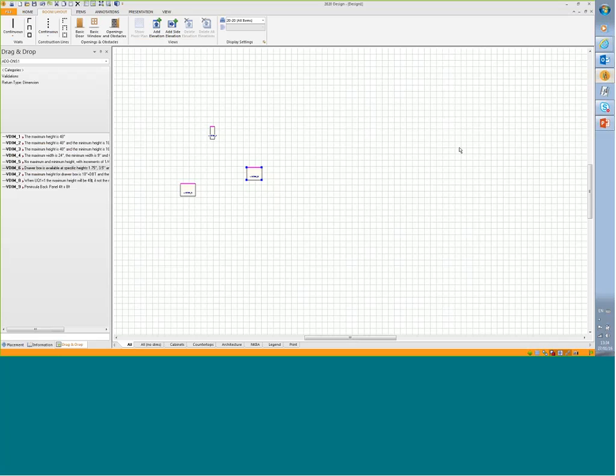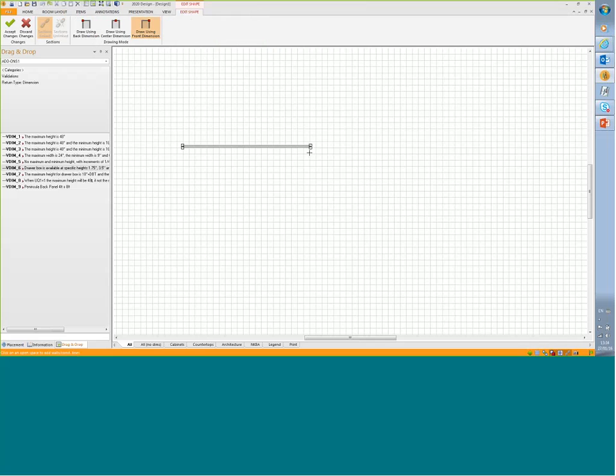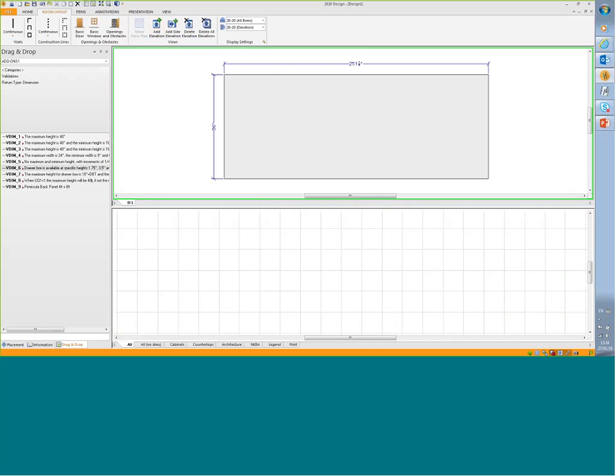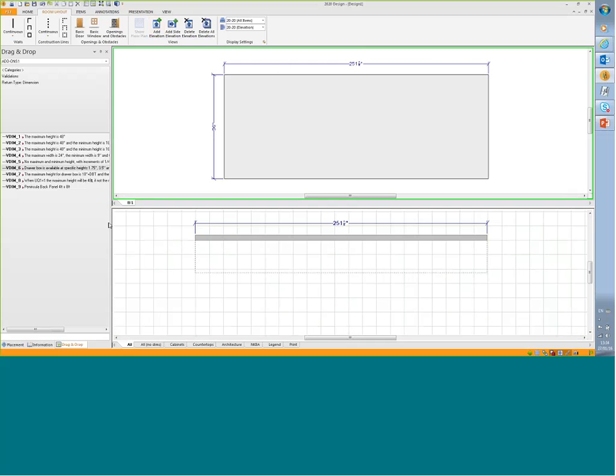So I'm going to delete those items here on the floor plan. I will draw a wall, add an elevation view, and add the peninsula back panel. Let's say that we have a width less than 4 foot.